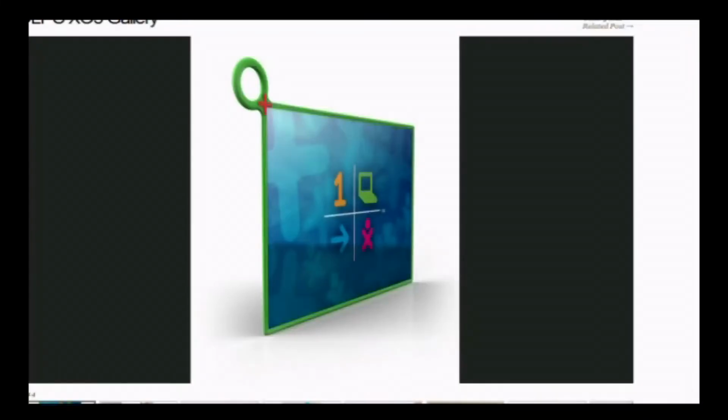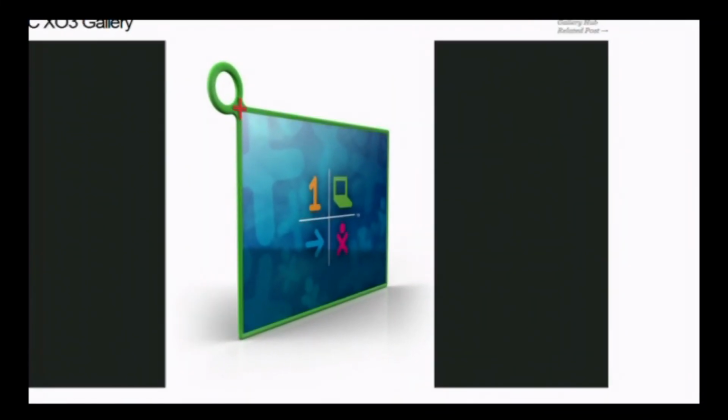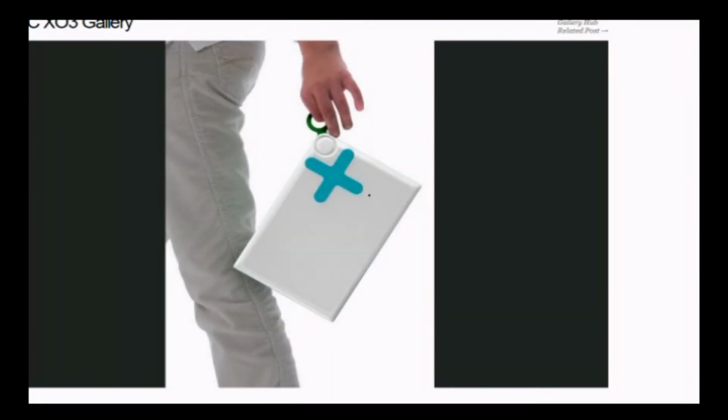I went to Engadget and I Googled OLPC tablet and I've got 34,000 results. Oh. So, by the way, for those listening, links so that you don't have to Google through 34,000 results will be put in the show notes. If you go to techguy.tv, we post all of our shows there, video, audio, and show notes with links to everything we discuss. So you can go there, check it out, and discuss the show there.